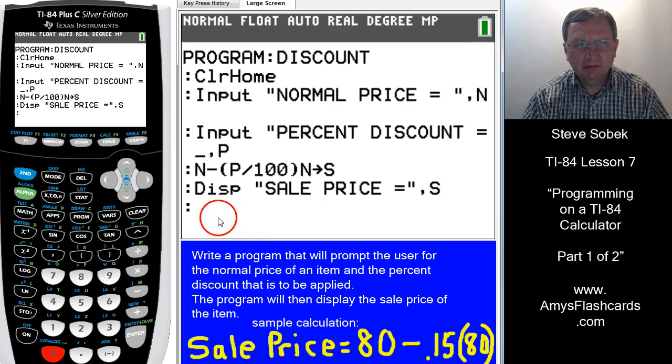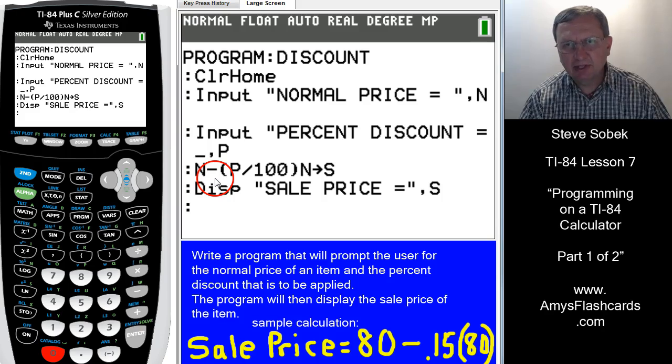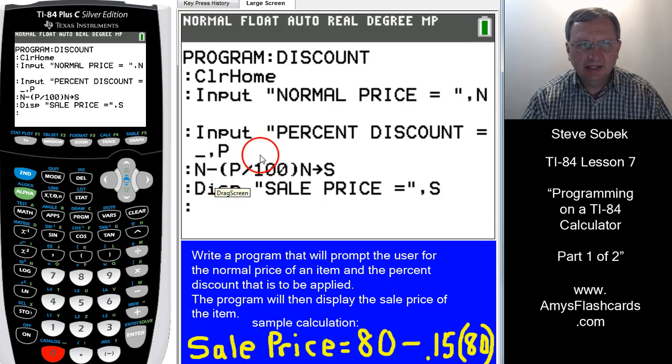Now we want to be careful that we don't hit the enter key. If we do, it'll break this up and put that comma P on the next as a separate line of code, and that's not what we want to do.